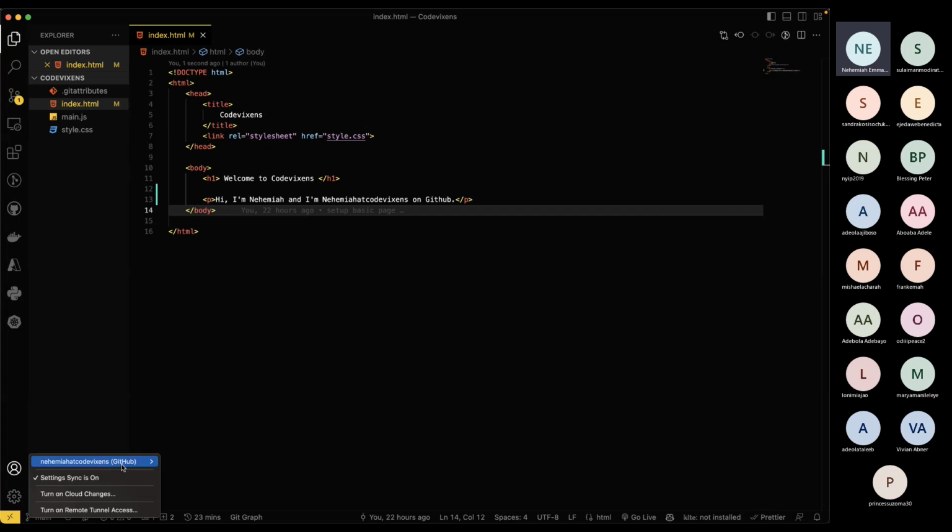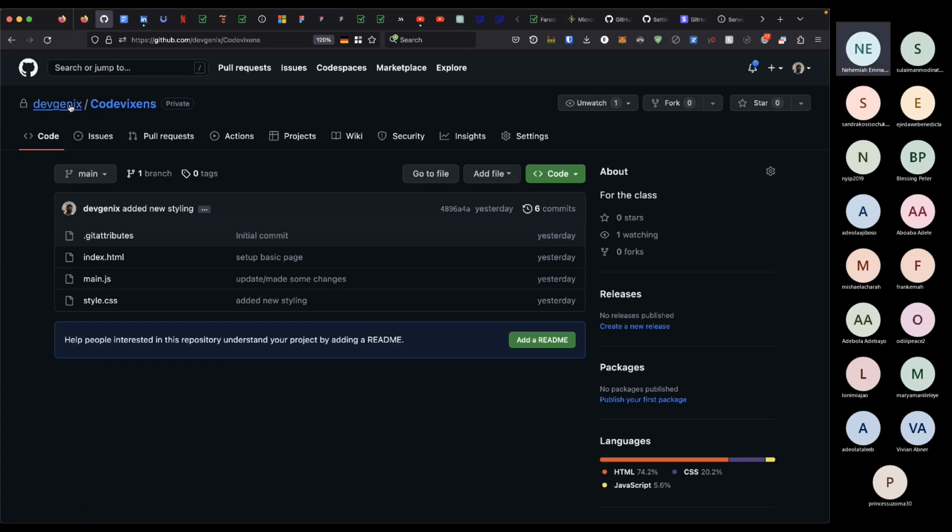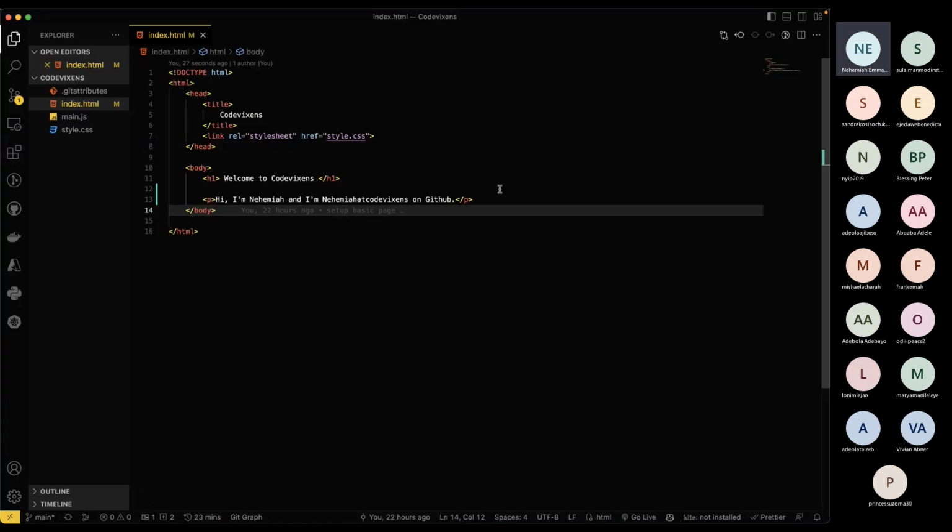Now, this account, Nehemiah at Code Vixens, doesn't have access to this GitHub account, because if we go back to GitHub, this is my account I used to create this DevGenix, and not Nehemiah at Code Vixens. So if I try to push to this repository from an account that doesn't have access, I would get an error. So let's actually try to do that.